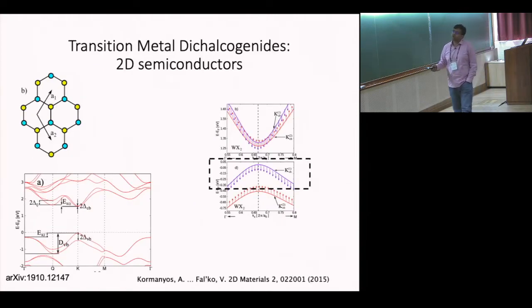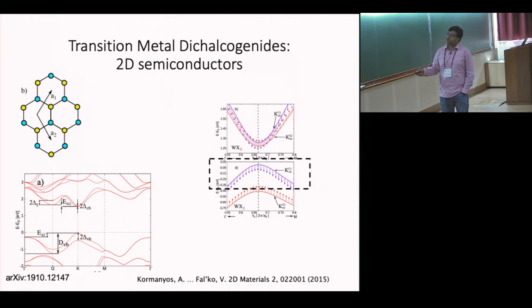Okay, so the materials of choice for our experiments are these famous transition metal dichalcogenides, which are materials very similar to graphene. Basically, if you look at them from the top, they look like a graphene sheet, except one of these atoms is a metal atom and the other is a chalcogen atom. And these materials in the monolayer form are semiconductors with a large band gap between 1 and 2 eV, depending upon the particular choice of material.